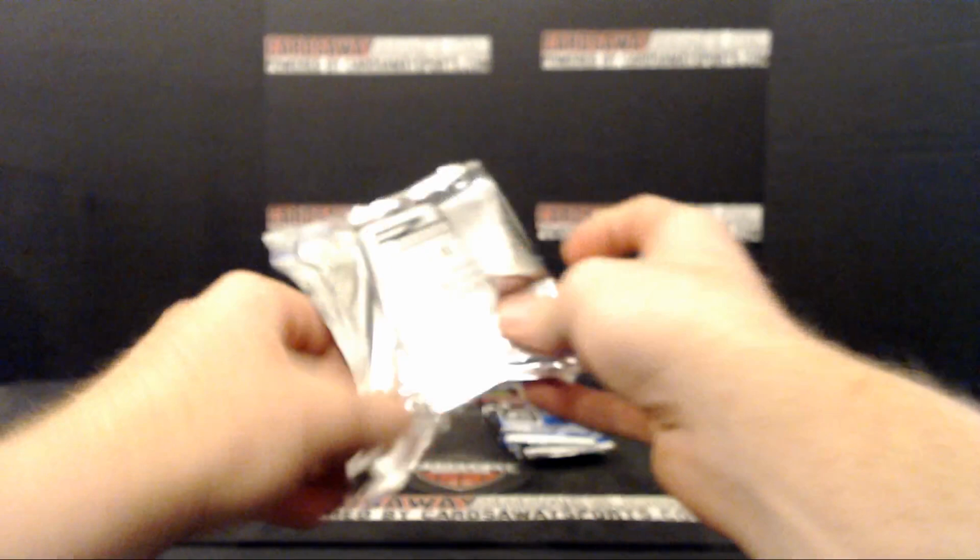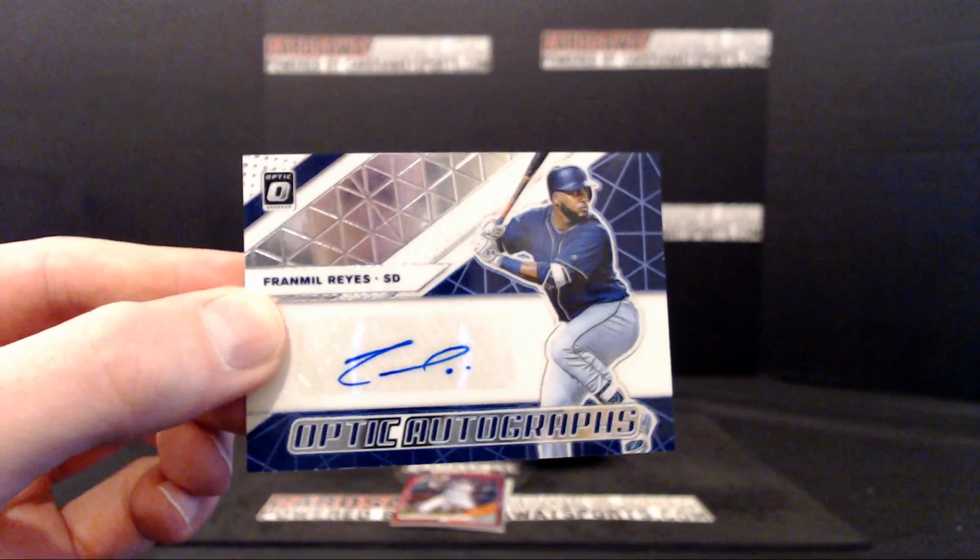All right, look at this. It's like the same box. Framo Reyes. Bam! Gotta be kidding me. Framo Reyes. Padres going to Curtis S. So we had Joe Adell and Framo Reyes in the last box, and it was a hot box. That's kind of crazy. We go Padres.